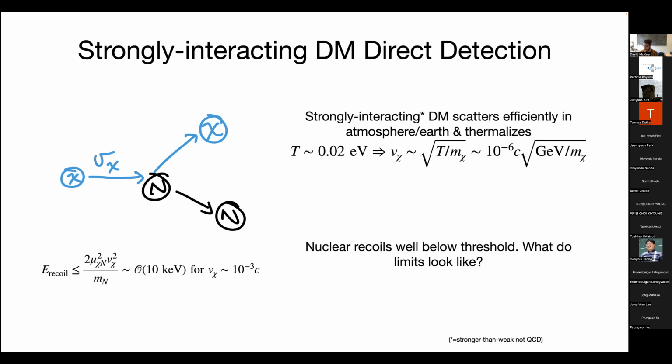So the point is, for strongly interacting dark matter, and I have an asterisk here that maybe is hard for you to read, this asterisk means just stronger than weak. So the upper portion of that dark matter interaction plot, not necessarily the strong force or QCD, but something stronger than weak. If that's the case, then in that part of parameter space, by definition, the dark matter scatters quite effectively on normal matter.